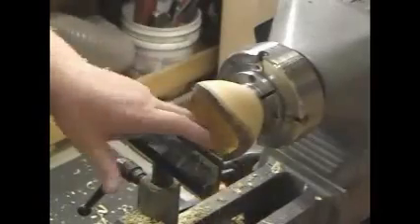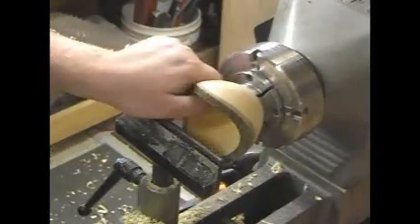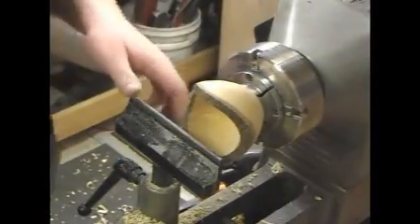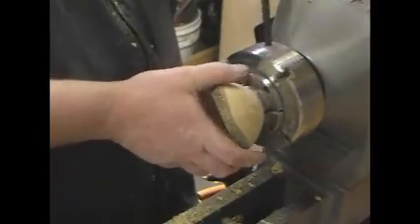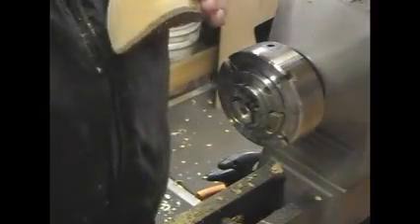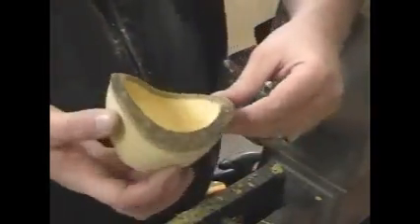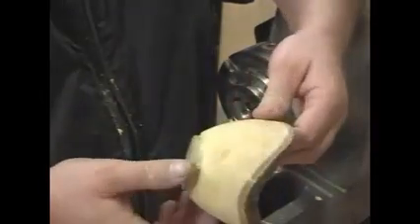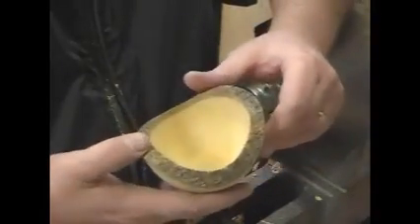This is a green turning — this is a rough out. This is when it's done, which I guess is now — feels about right. It's going to go in the DNA bath, the denatured alcohol bath, in 24 hours or so. And then after that, it will get wrapped up in some paper for a couple, three weeks, and then I'll finish turning it. It'll be a bit thinner than this, not that much. As you can see — not bad. The shape here is a little bit off still; it needs to be a little bit tighter around here. But like I say, it's a green turning, so there's lots of room yet to improve.